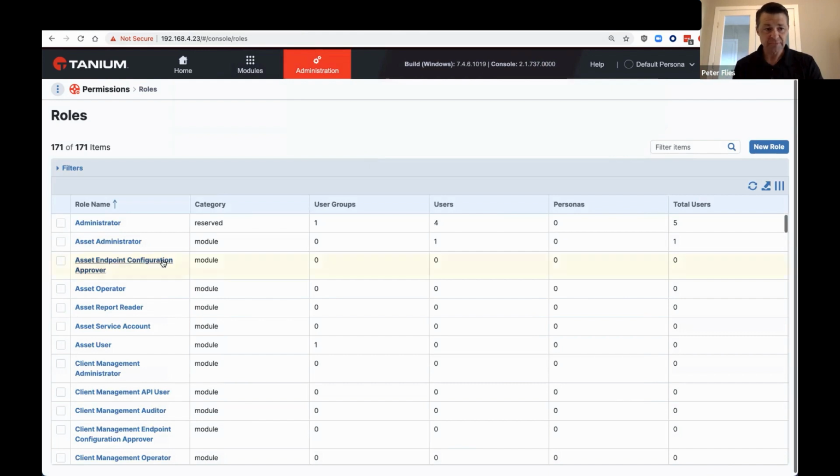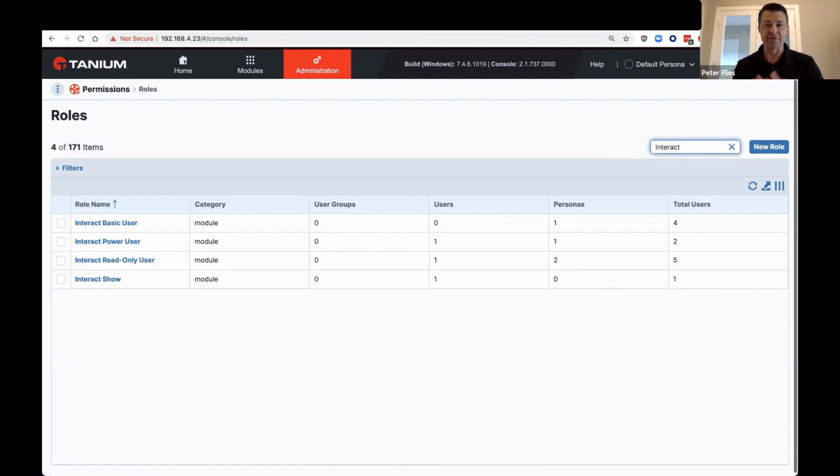So if you'll notice right here, I'm looking at asset, there's 3 or 4 roles. I'm just going to distill this down to something simpler like the interact roles, because everyone gets interact, and there's 4 roles that are built in. So to save yourself a lot of work, these built-in roles out of the box are there to make your life easier and save you a ton of time.